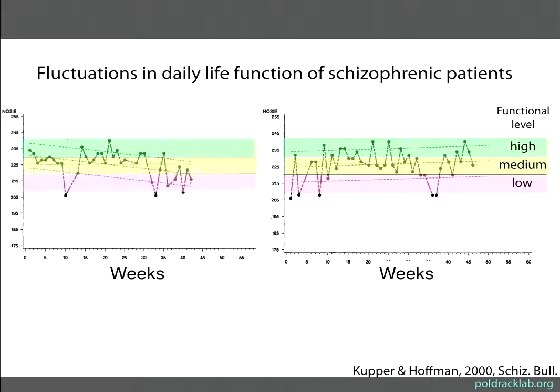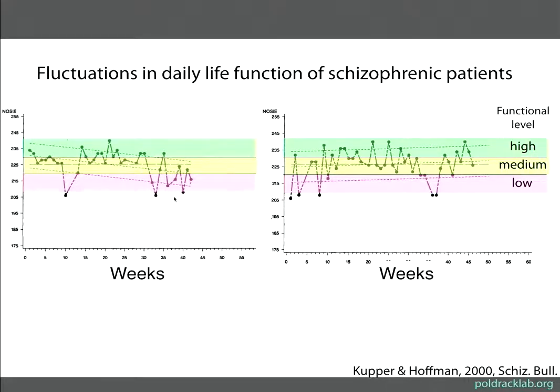These are data from two individual schizophrenic patients. And they're basically measurements on a scale of how well the person's functioning. If they're in the red zone, that means they're basically completely disabled. They can't even function on their psychiatric ward. Whereas if they're in the green, they're doing pretty well. They can get by day-to-day, interact with people, and so on. And what you see is that over the course of sometimes a couple of weeks, someone can go from being completely disabled to basically completely functional and then back, right?